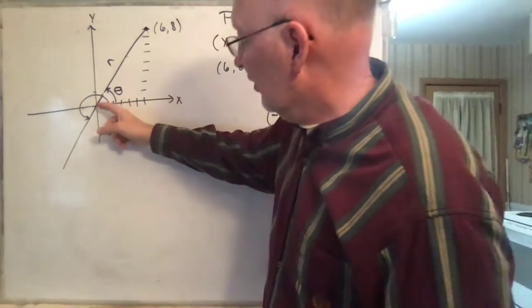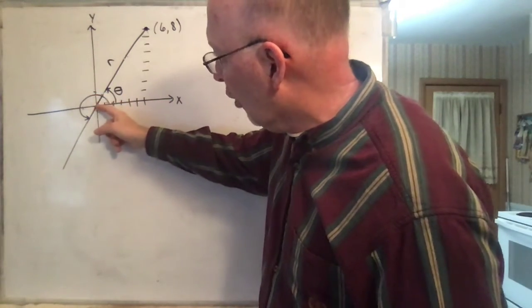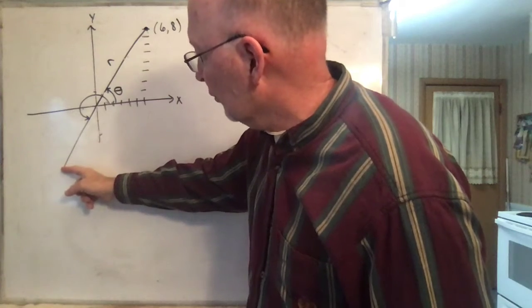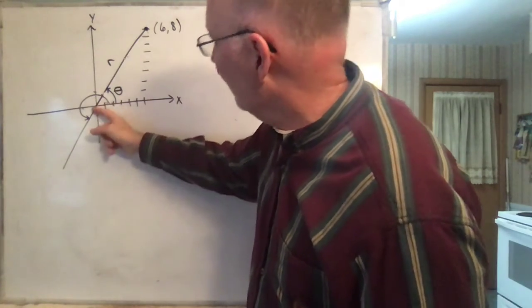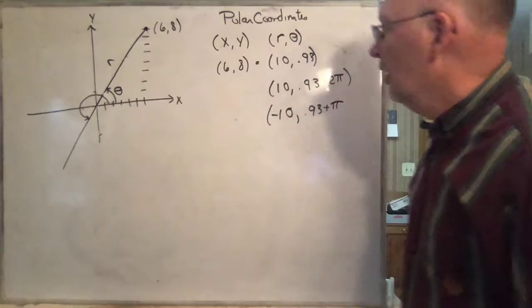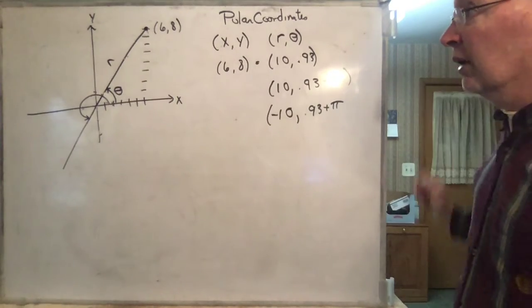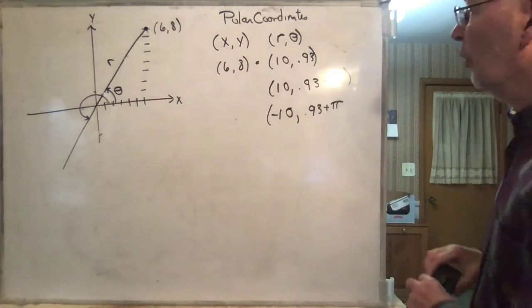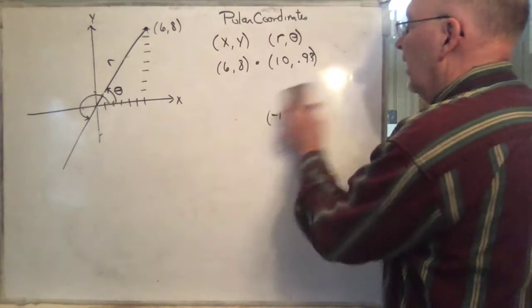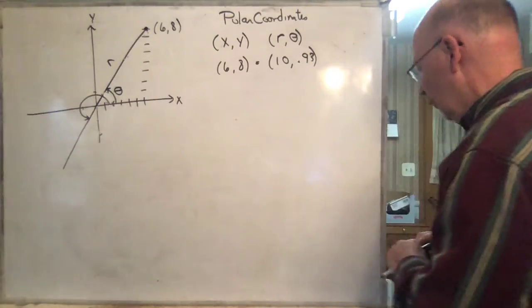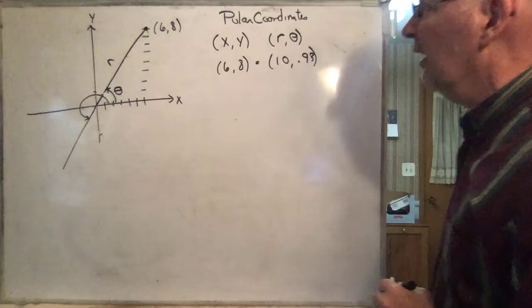Instead, if you go in the direction of the angle, that's your positive. If you go in the opposite direction, that's going to be negative. So the point is, there are lots of ways to express it. Maybe one thing we should do right off the bat is come up with a way to go from one coordinate system to the other.